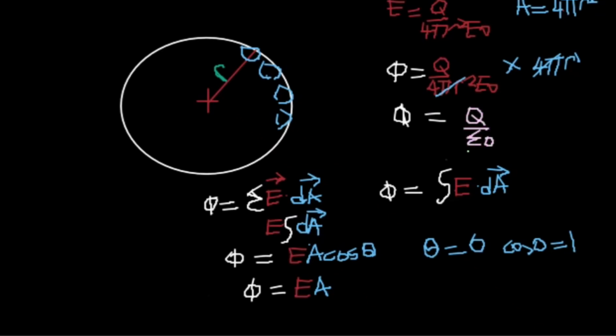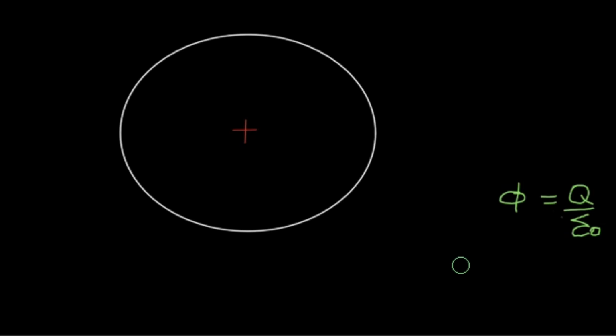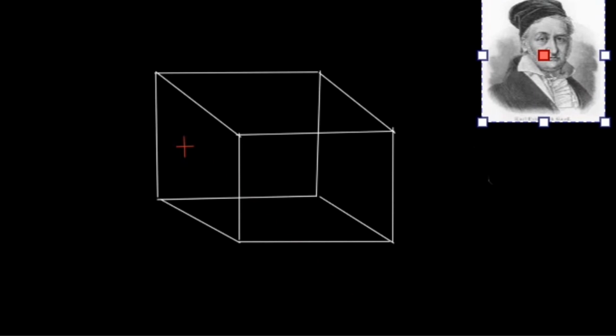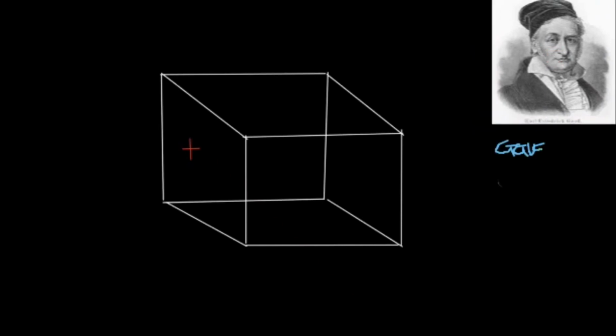But there is something so beautiful about the simplified expression we just got, that's Q over epsilon naught. Though I derived it for just this sphere, it works no matter the size of the sphere, whether it's a bigger sphere or a smaller sphere, or the shape of the surface, an irregular surface or a cube, or the position of the charge in the surface, so it doesn't have to be at the center. This is what Gauss discovered, that the electric flux flowing through a closed surface is equal to the charge enclosed divided by epsilon naught. And you're probably wondering how?